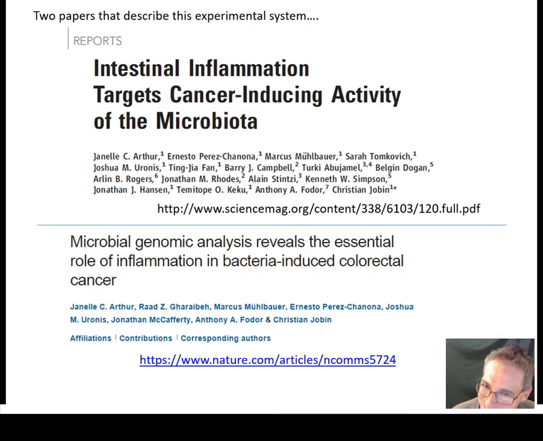If you're interested in the biology of what these genes are and more about the biology of these systems, the dataset that I'm describing to you today and that we're going to be using is well described in these papers from the lab of Christian Jobin, who is my collaborator on these projects. Christian was at the University of North Carolina at Chapel Hill when this work was done, but he's now at the University of Florida at Gainesville. And I'll point you to these really interesting papers. There's lots of really interesting biology and things to think about in terms of the way that the microbiome can impact cancer in these manuscripts.